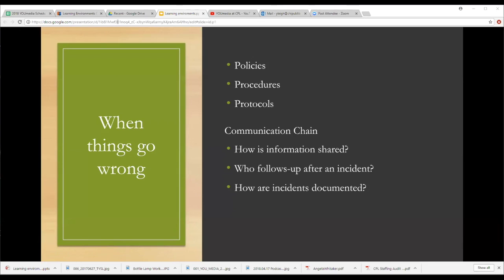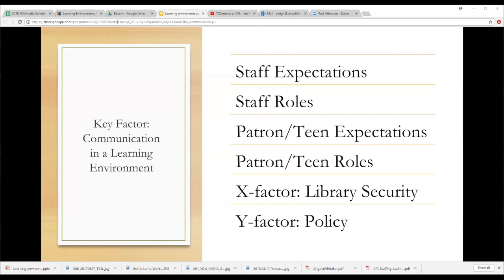When it comes to learning spaces, the idea I really want everybody to come away with is that there are a lot of different factors that go in, and it's not just about what's in the room, the furniture, the tech. There are so many other factors that need to be considered. Some of those factors can be staff expectations and roles, as I said before.